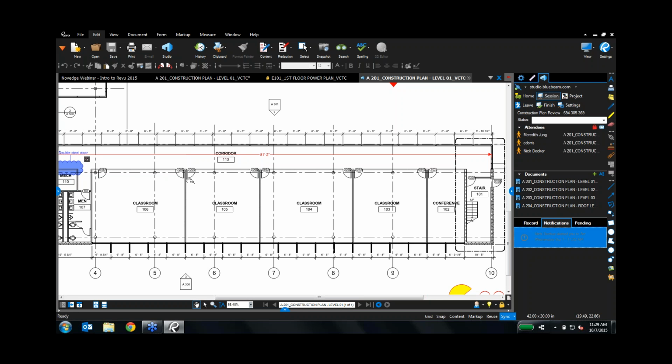Okay? So one of the great things here, though, is that for field work, let's say that we lose our internet connection. No problem. Okay? So we can still be marking up this document. I'm just going to throw another cloud on the page real quick. Here. Okay. It sits here in the pending, waiting to go up to the cloud. As soon as we're reconnected, it'll go ahead and push that up to the cloud and add it into our record.